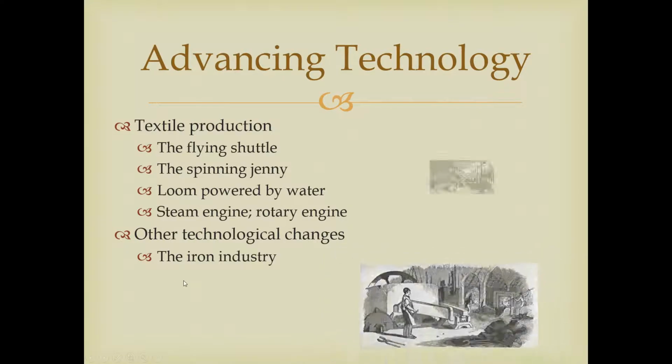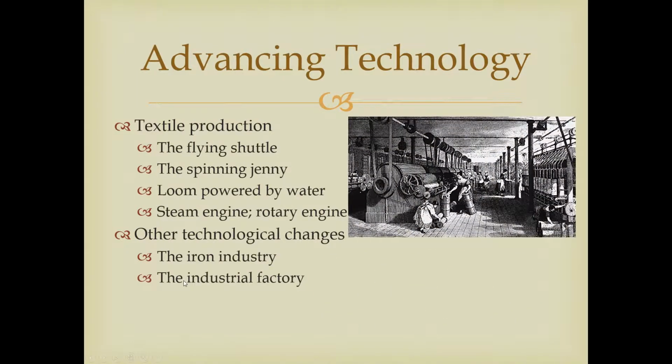And then you also begin to see the creation of the industrial factory. You start seeing these factories go from a little more open, aired out in the countryside, little warehouses, into these giant manufacturing centers within the cities. So technology brings about this new change in the economy, and this new change in the way that cities operate.